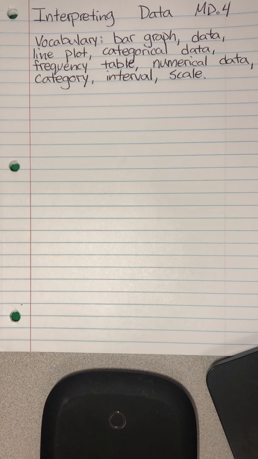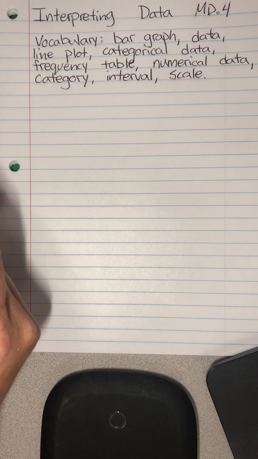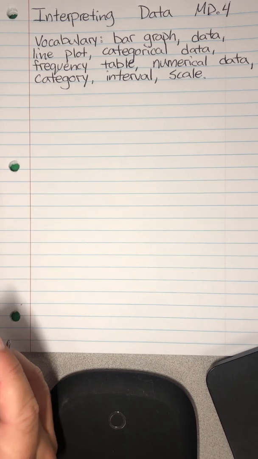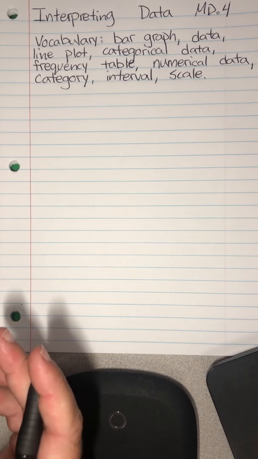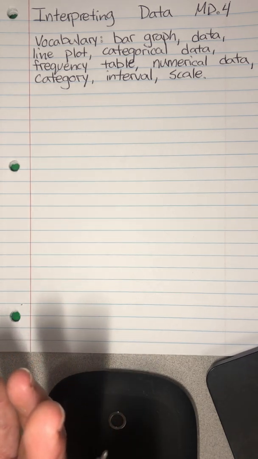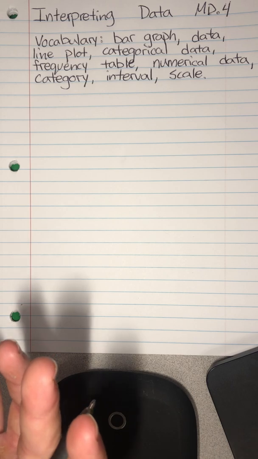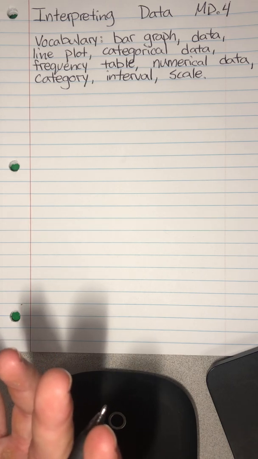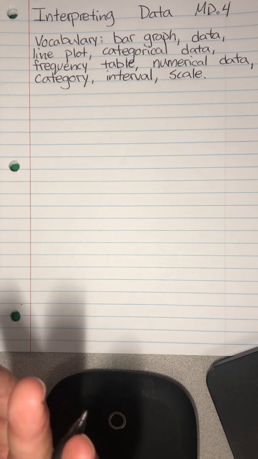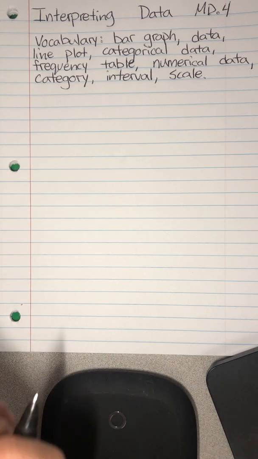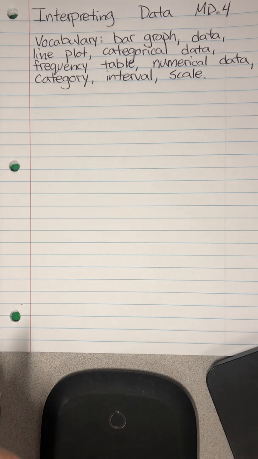All right, so our first vocabulary word for data is a bar graph. Now, to have a bar graph, you're going to need data. There's different types of data. There's categorical and there is numerical. Categorical would be like asking somebody what their favorite color M&M is. That would be a specific item. Numerical would be, what's everybody's shoe size. So we would go around and check what everybody's shoe size is and then get all of our data together. And then we could do it on a bar graph or a frequency table.